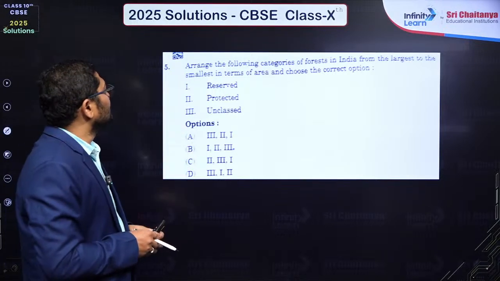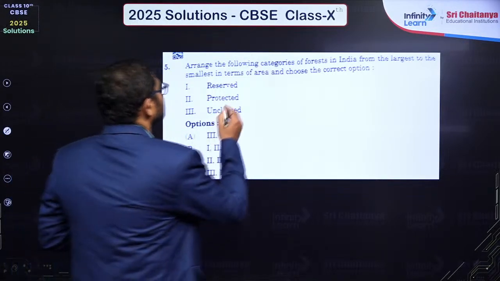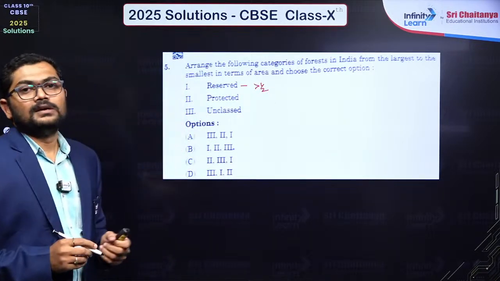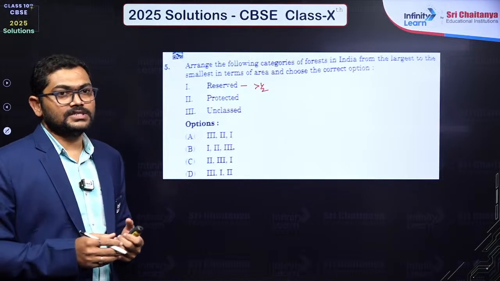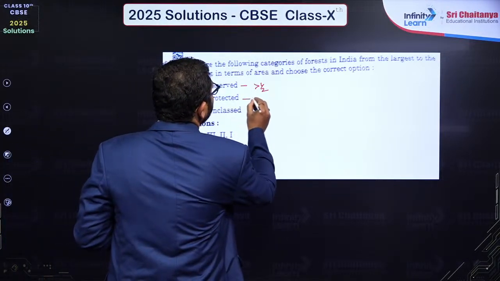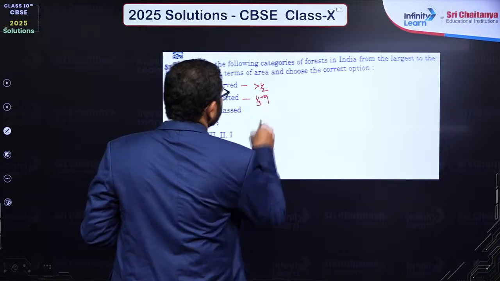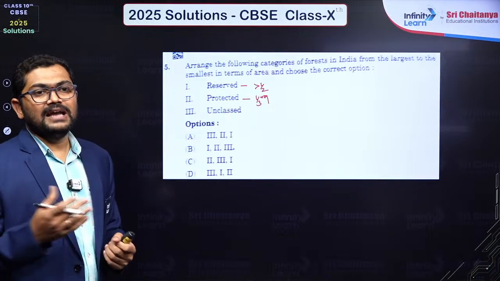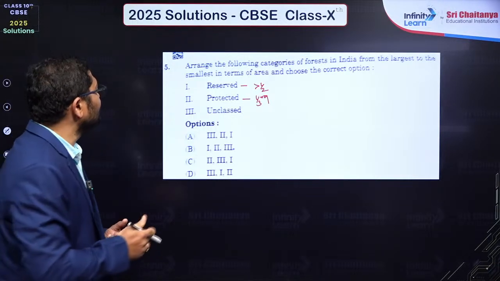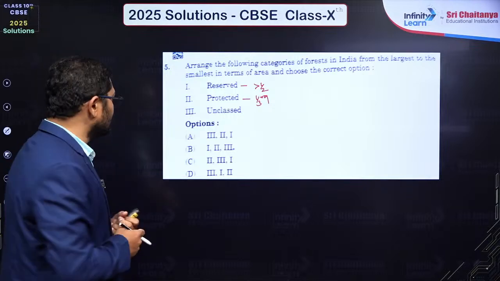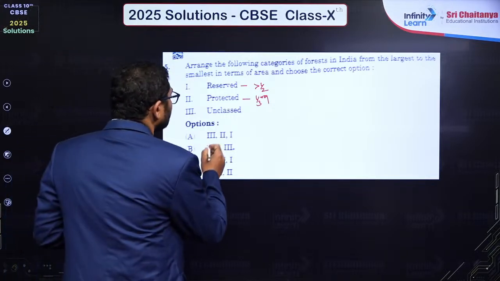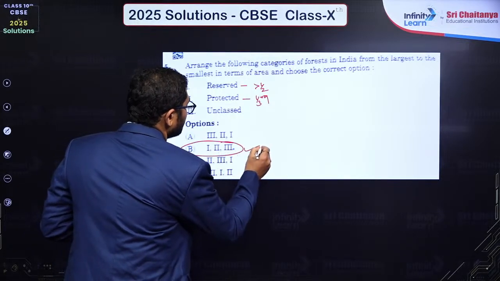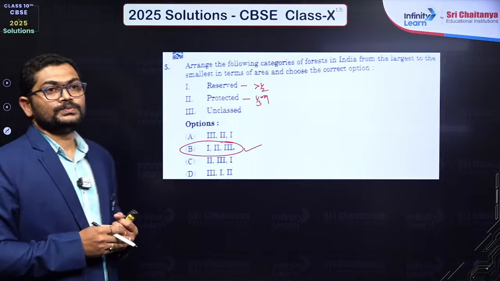So if you see the area, in the textbook it is clearly mentioned that more than half of the total forest area was considered as the reserved forest. Then we have the protected forest. Out of the remaining, 1/3 of the total forest area has been considered as the protected forest. And the remaining forest we are having unclassed forest. So that's the reason why, if we choose them in the correct order, first we have the reserved, then the protected, and then the unclassed forest. So option B stands to be true.